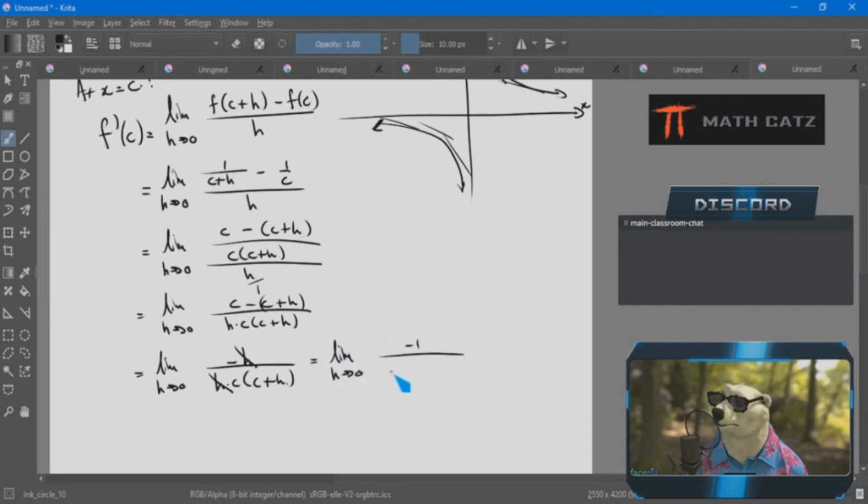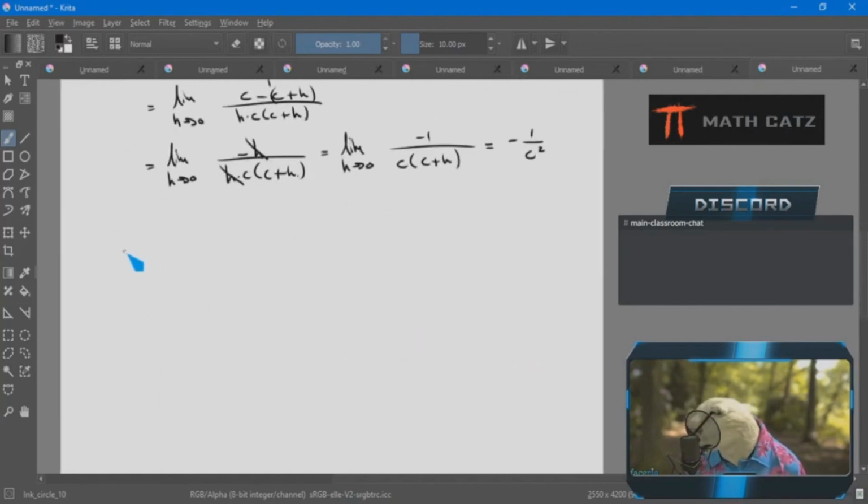Now, it's nice to sit back and watch me do it and say, oh yeah, let him do it. I'm not going to do this limit definition for you. Everything I do, that's something that you have to be able to do. Okay? You have to be able to do this limit definition, at least in one question. When h is 0, this is a rational function in h. h is my variable. I can plug in 0. I get negative 1 over c squared, because c plus 0 is another c. So, it's not that bad. You do it a few times, it's okay.